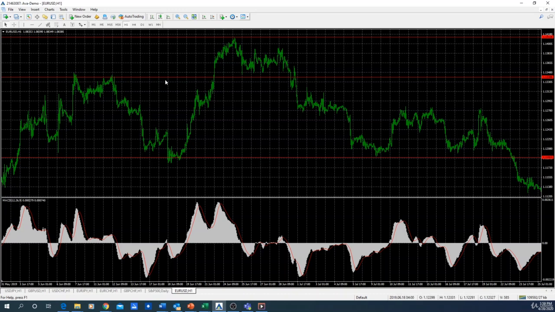So simply start backtesting, and at the end you will know if your strategy can bring you money in the long run, or at least if it brings you money in the past year. In this case, you will know that it survived the last year's market conditions. But if you want to have good results, the best thing to do is always to come back at least 6 months, well, more than 6 months. So you can come back 2 years, 3 years, 4 years and simply backtest your strategy.